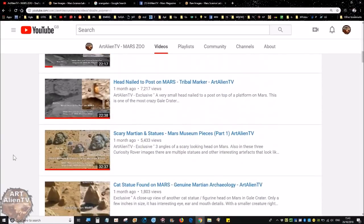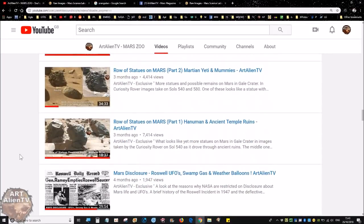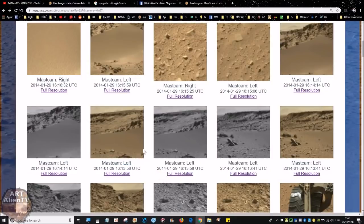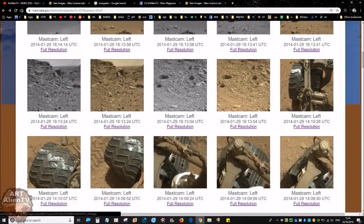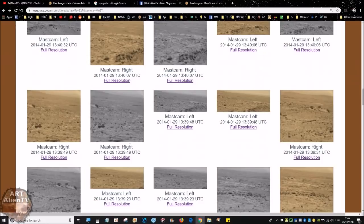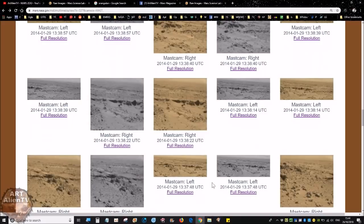And I'll put a link to this video here for you to check out. The row of statues on Mars. This one down here. There's a whole set of these, 3 videos. I'll link to all 3 of them actually. You've really got to check these out because this is really just around the corner from where we're looking today. And that Hanuman Temple is just over this ridge here. So it's within a stone's throw away from where we are today. So it may well be related, and this is the reason I probably keep finding these ape-like anomalies on Mars, is because there was possibly an ape temple or Hanuman Temple just here at the Dingo Gap area, and we're literally just before the Dingo Gap.